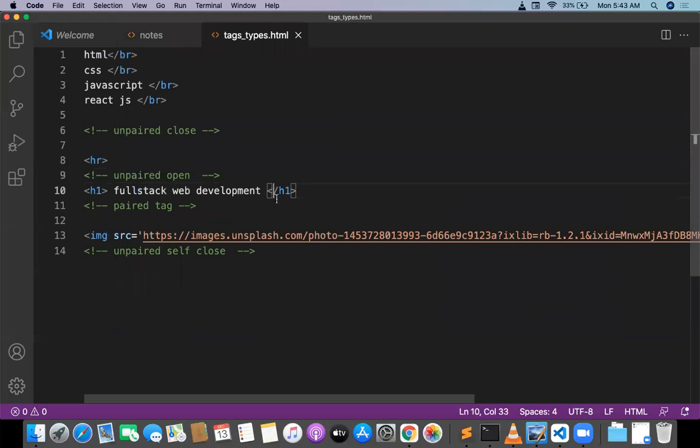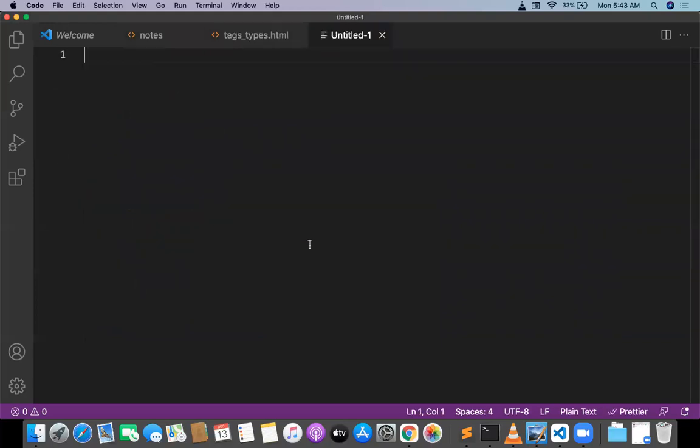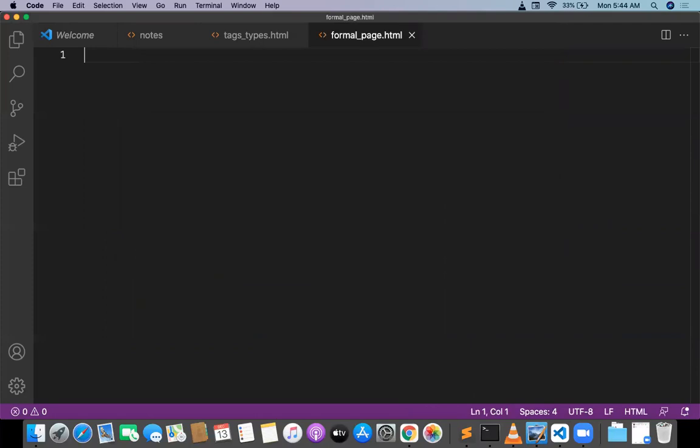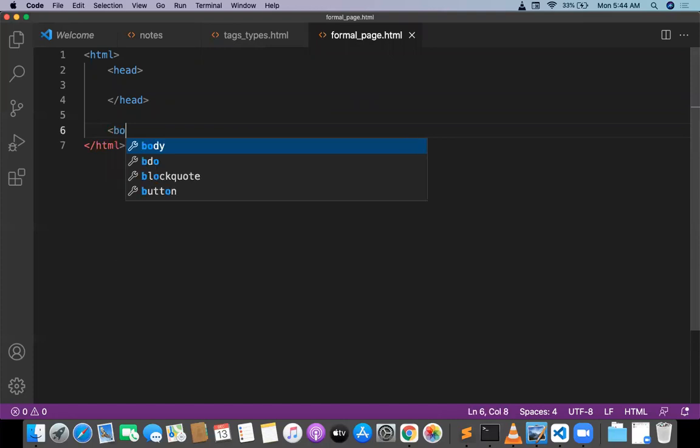Let me create a new HTML, which is a formal HTML now. Formal page.html. What I want to do is create an HTML tag open, head, body.